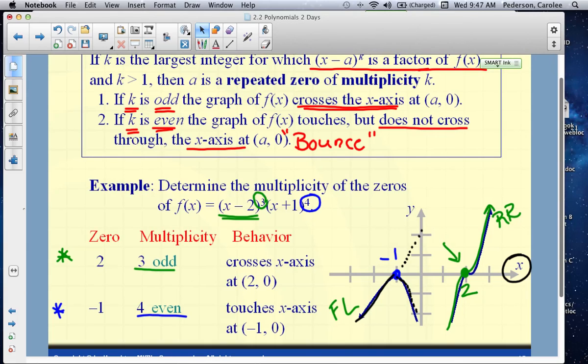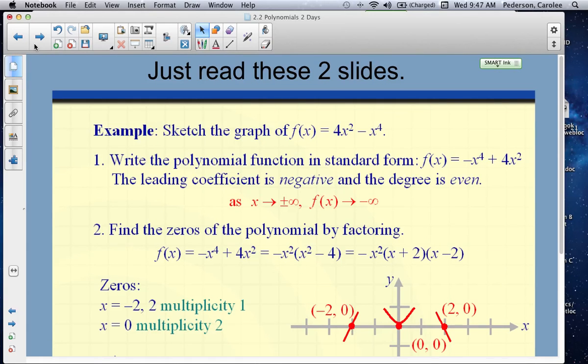And then I'm going to go quickly through the next 2 slides because I'm going to do 2 problems with you instead. But I just want you to see how they explain it out. So yesterday, we focused on this first slide. Didn't focus on the multiplicity, which is fine. So don't write any of these next 2 slides down. I'll give you 2 practice problems. You can choose which one you want to write down.